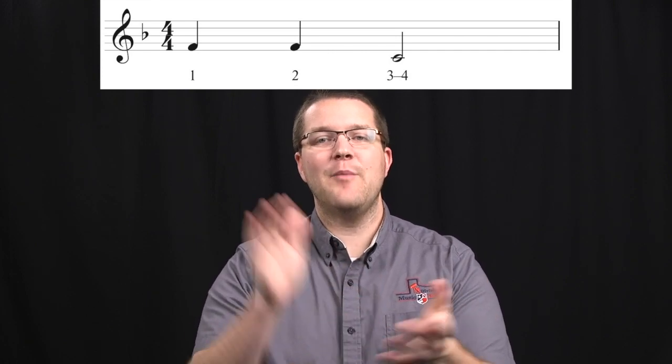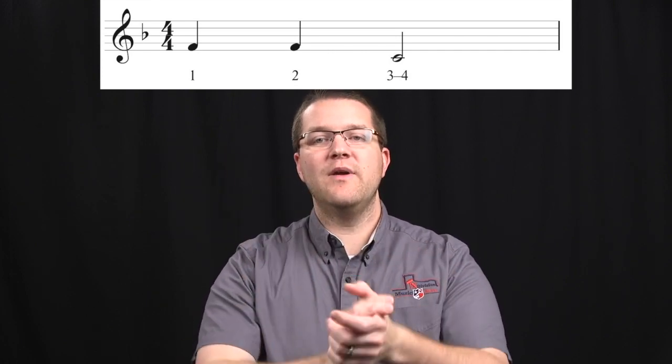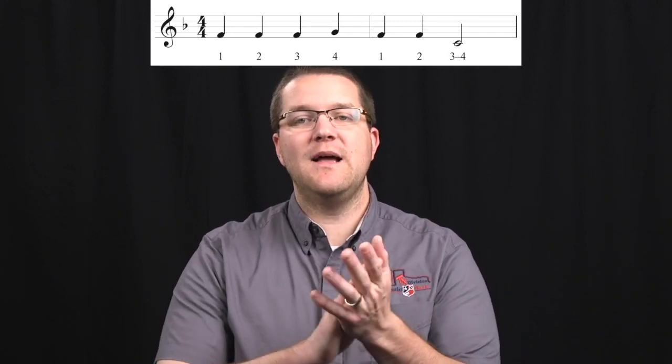Okay, so let's clap just that measure, 2 quarter notes, 1 half note. Get our hands together. 1, 2, ready, clap. 1, 2, 3, 4. That's it. So let's put those first 2 measures together where it says brass play. We have 4 quarter notes in the first measure, 2 quarter notes, and a half note in the second measure. Let's clap that rhythm together.